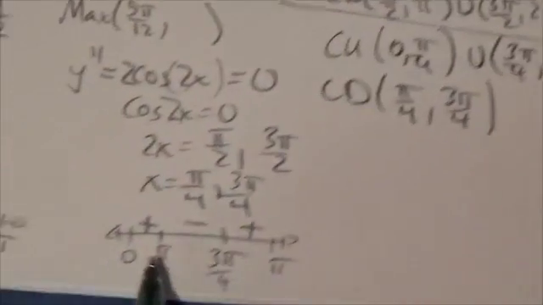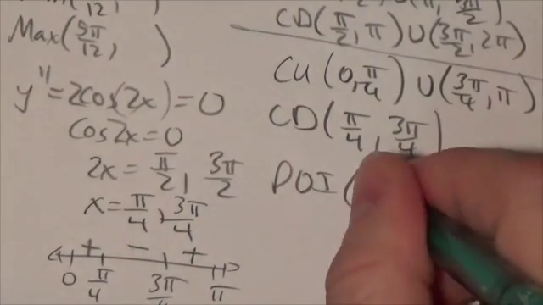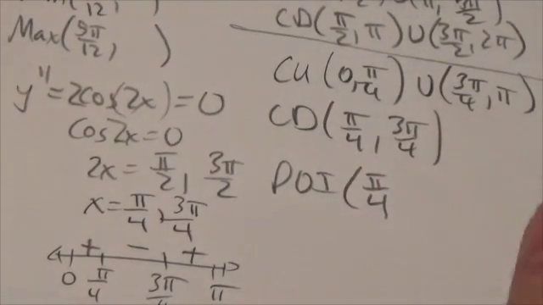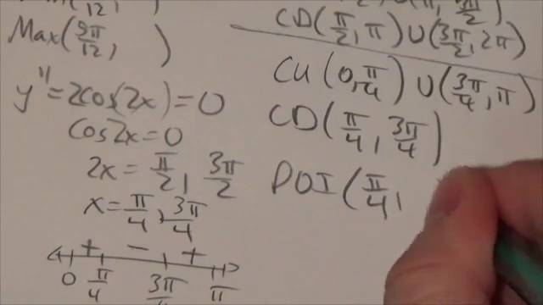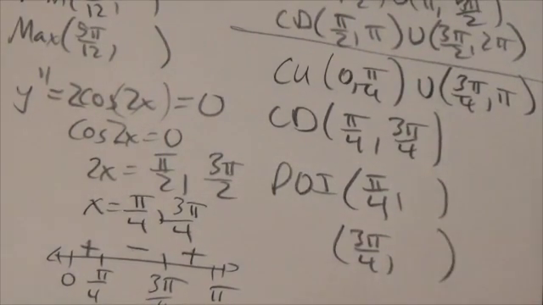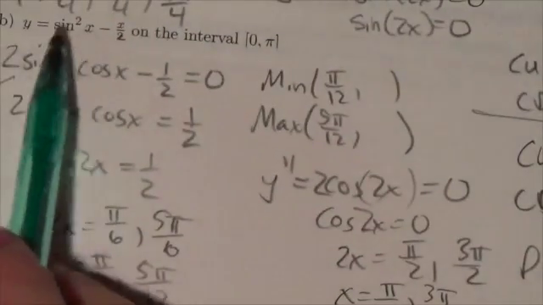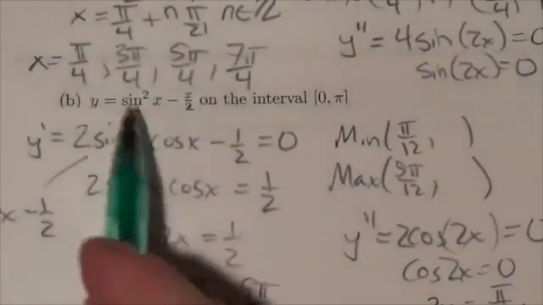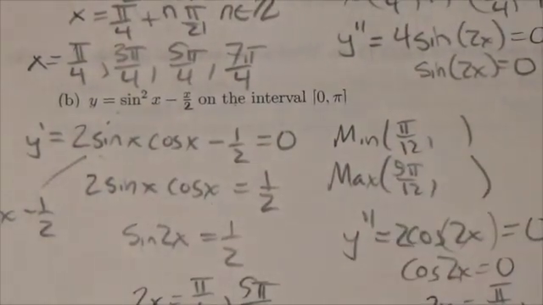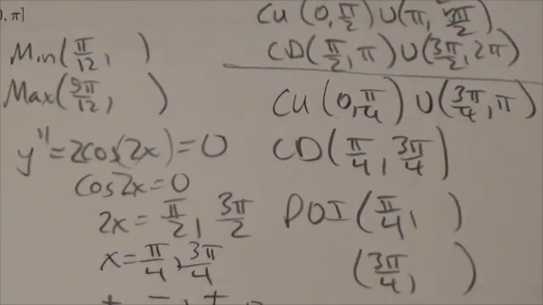So the concavity is changing around these points. My points of inflection will be at pi over 4, comma, I don't know, and then 3 pi over 4, comma, I don't know. Again, I don't have my calculator handy. I could figure that out relatively quickly from this, but I'm going to have to do a lot of that work anyway in the calculator for the previous couple questions here. So what I'll do is put those on there and I'll provide those on the website.